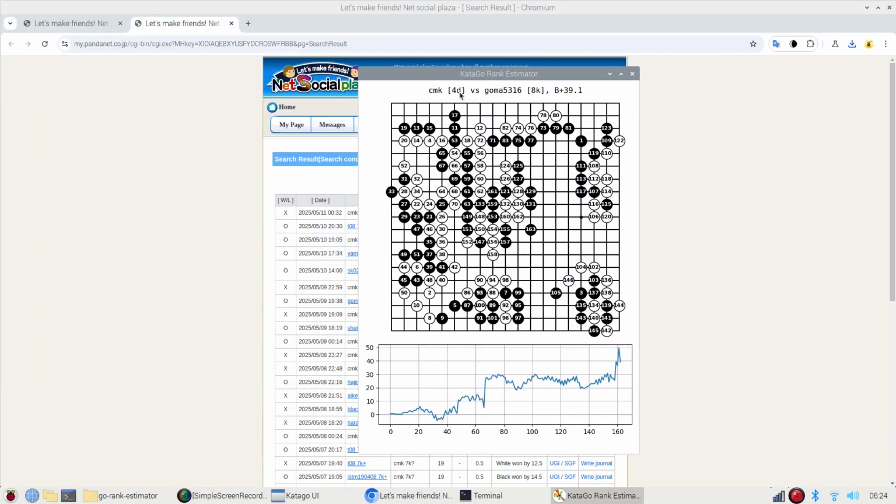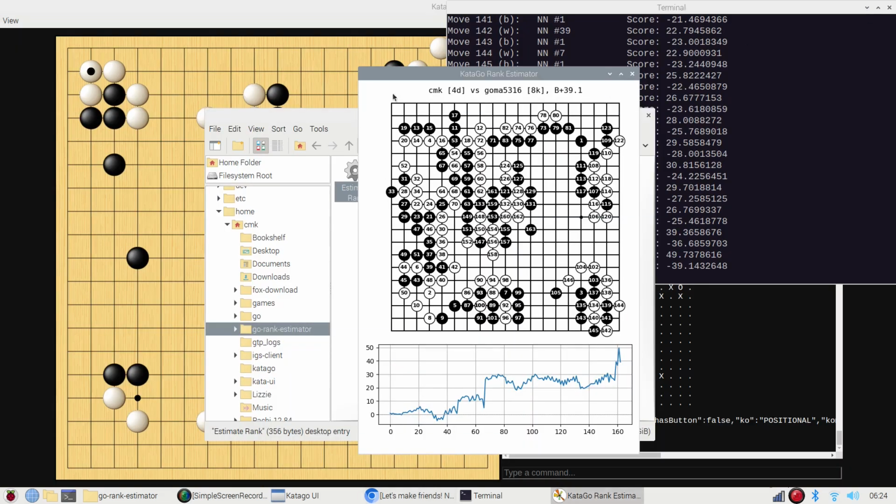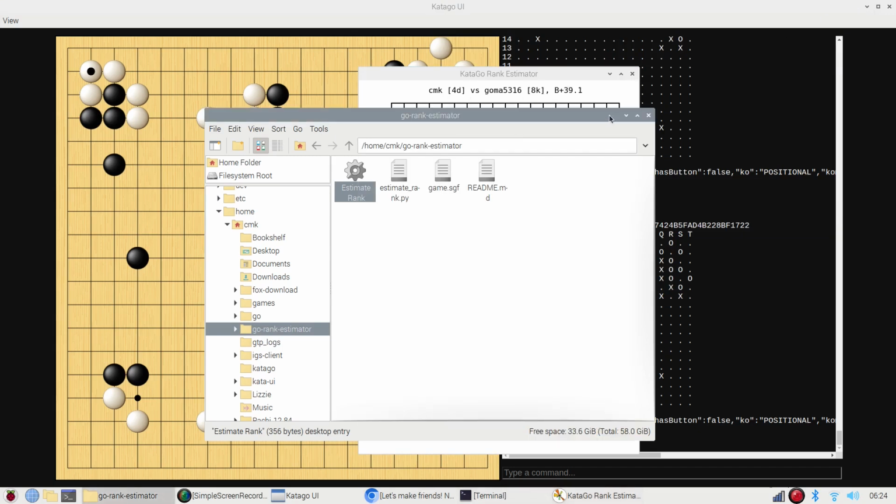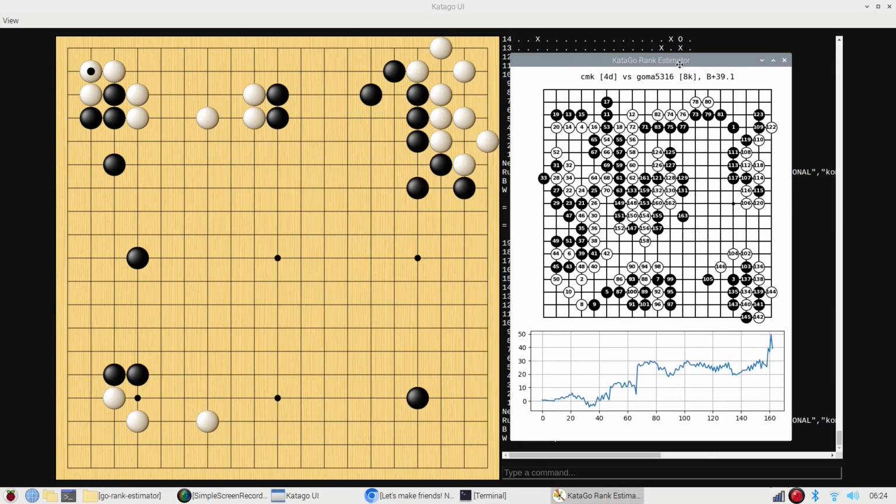Fourth done here. So I was playing black. The graph is like this.